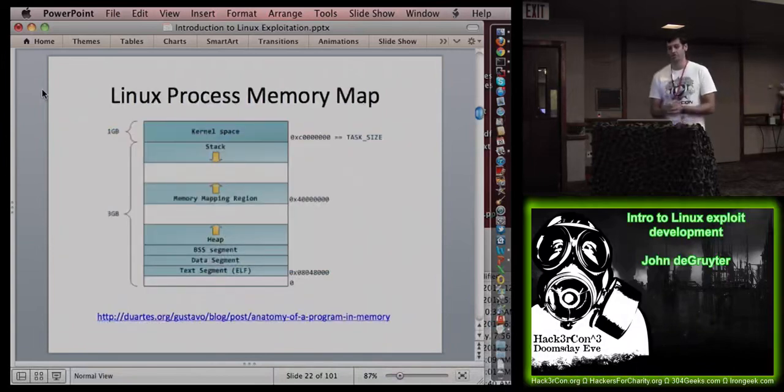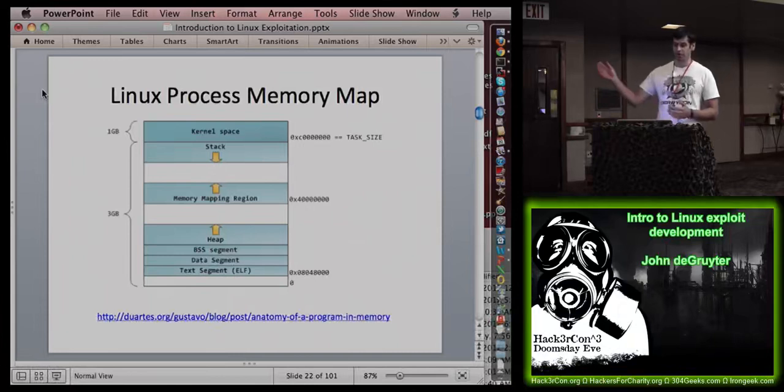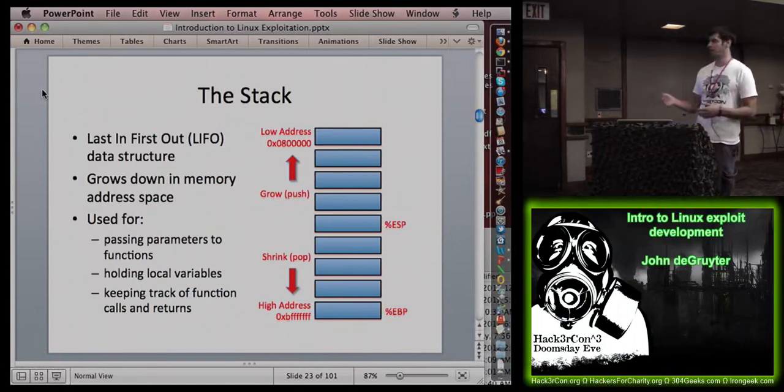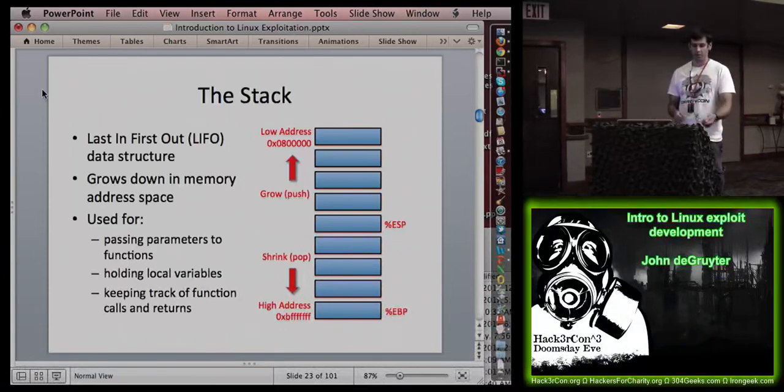So what does all that mean? We talked about the stack. In a Linux process, the stack is a portion of memory that you can see toward the top there. It's a data structure, and it's last in, first out. The way they explained it to us in school was a stack of plates. You can only take one plate at a time. I can set one down, set another on top of it, but I can't get that bottom one without pulling the ones off the top.